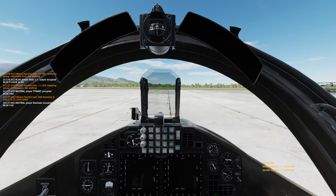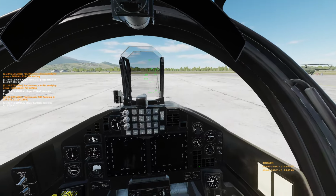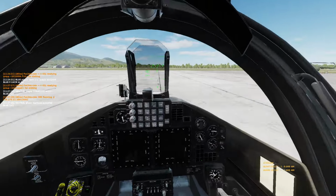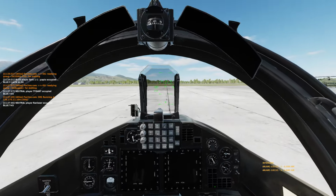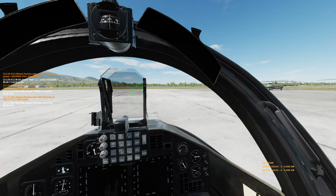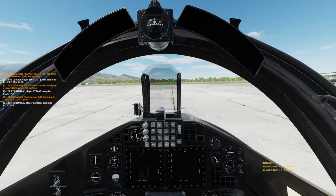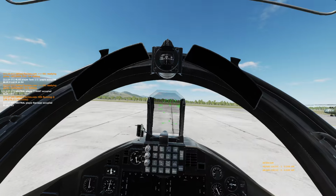Okay. Now, what this is called is a green jet configuration. This is essentially the aircraft is ready to fly at this point. You've got everything set up the way you want it. We call that green jet. Okay. Have you flown the T-45 before? Yeah, yesterday I rehearsed a bit. A little takeoff, some landings, yeah. Okay, so you're familiar with that.